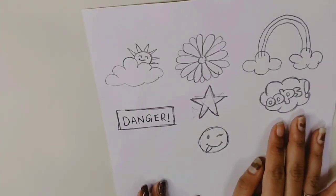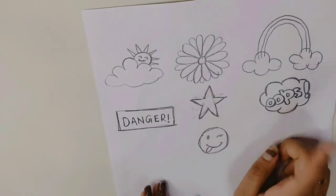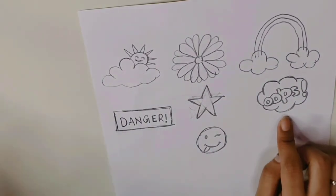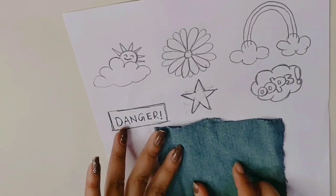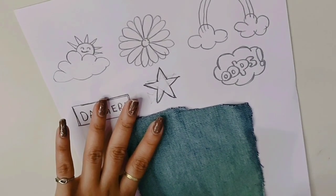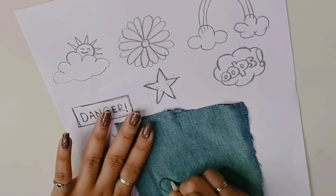First, I've taken out some references from the Google. You can also take out any design which you like. First, I'm going to try this one. So let's just trace it out on the denim. Simply take a pencil and draw on the denim.